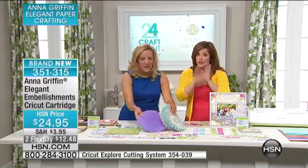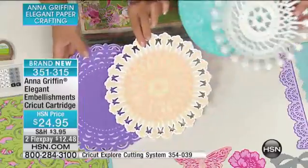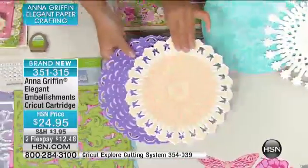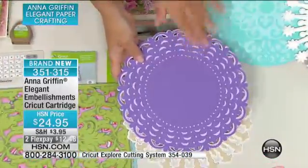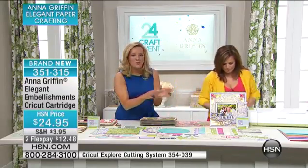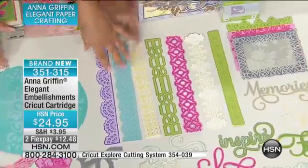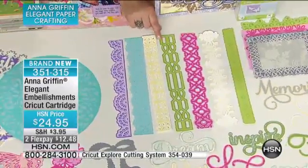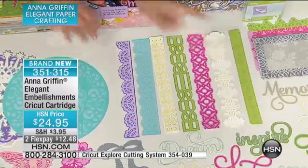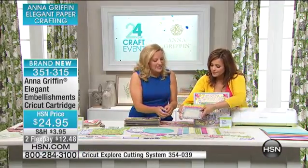We have so much to show you. There are three layers on this one cut of this beautiful circle — this is the start of a scrapbook page. If we can go across the table and show those beautiful borders — these are lace-inspired cut borders. Each element works with itself, meaning the borders work back with the words. These are the card surfaces: there are three beautiful fold-over card designs.